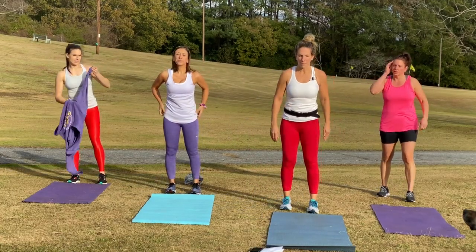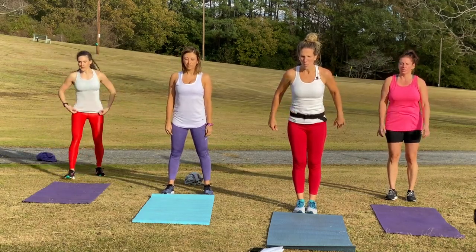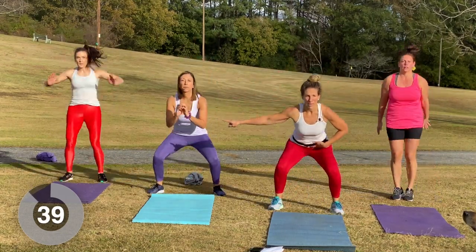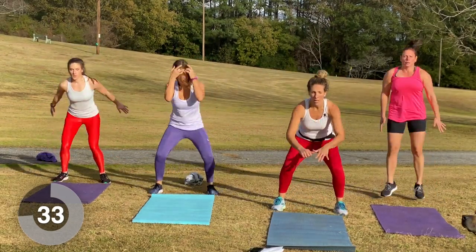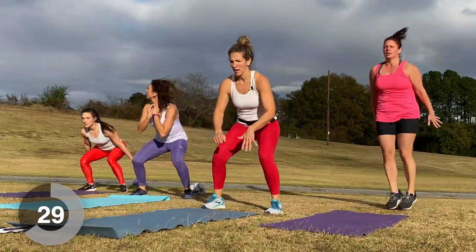We've got a squat jump to start with. In 3, 2, 1, 45 seconds goes. So you can follow Brittney on the left side of the screen. She's showing you the advanced variation, and for the modifier, you're with me right here. Excellent.